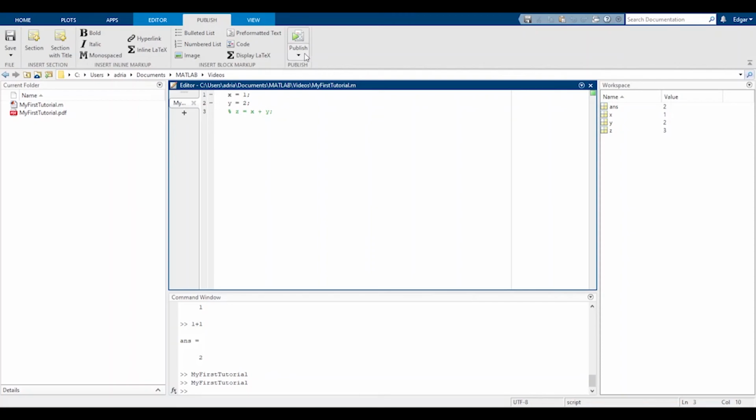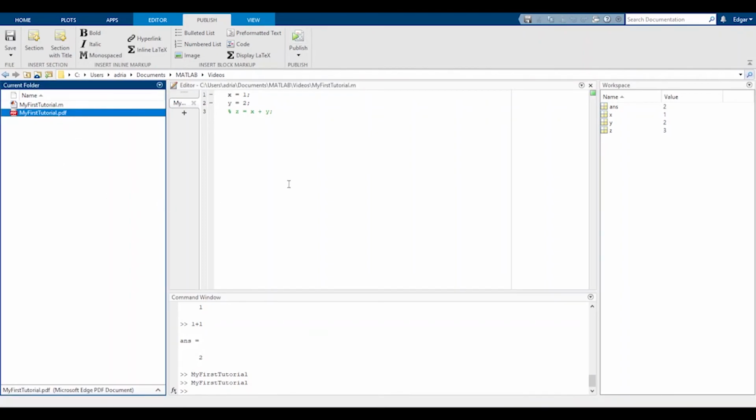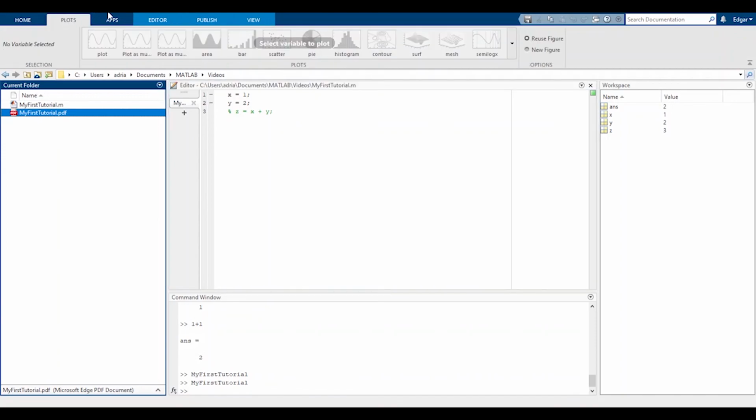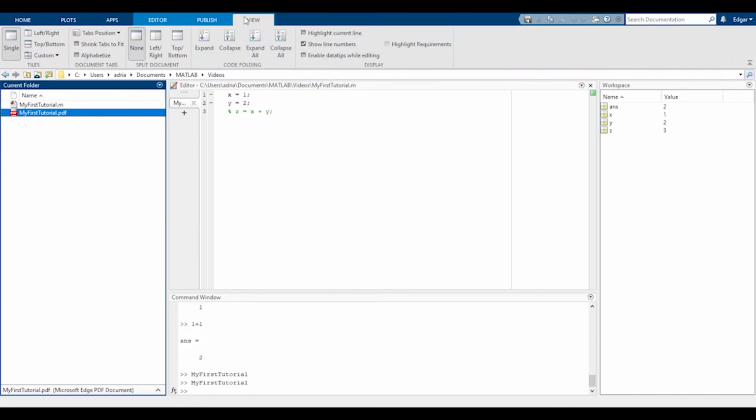And finally, in the publish tab, the edit publishing options. Make sure you click this button and not directly this one, because by default, MATLAB will save stuff as HTMLs and you don't really want that. Make sure they're PDFs. So those are the important buttons that you need to worry about. What I would encourage you to do is open up MATLAB and start exploring these menus so you can get a little bit accustomed to them, because you're going to be using MATLAB a lot for this course. It's better to start getting used to it now than later.